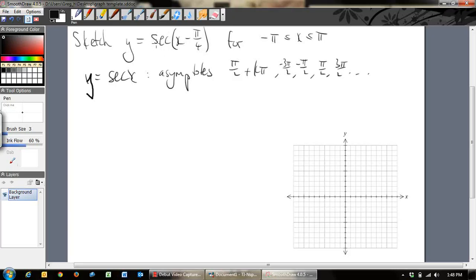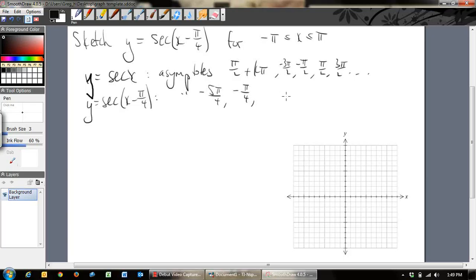And this is a transformation of the graph of y equals sec x, but moved by pi on 4 to the right. Okay, so y equals sec(x minus pi over 4) has asymptotes of, so if we add pi on 4 to all of these, what do we get? It can be a little bit tricky doing your pi on 4s, but let's think about this. Negative 3 pi on 2 is negative 6 pi on 4. If we add pi on 4, it's negative 5 pi on 4. Negative pi on 2 is negative 2 pi on 4, so that'll be negative pi on 4.